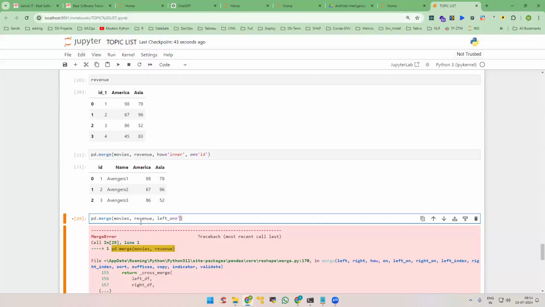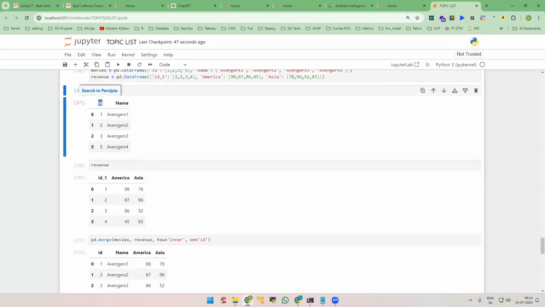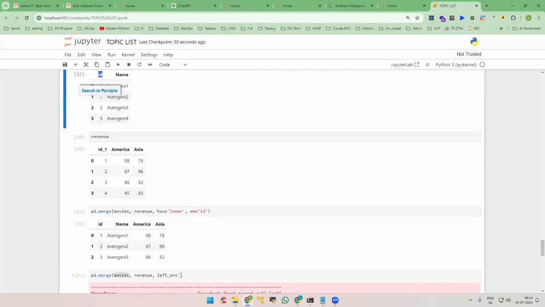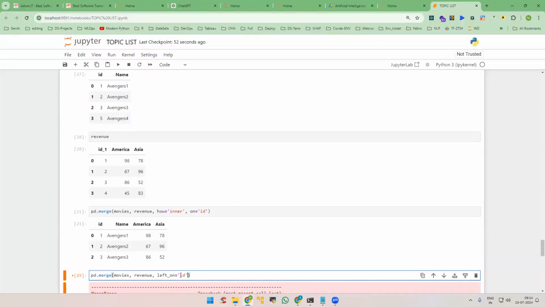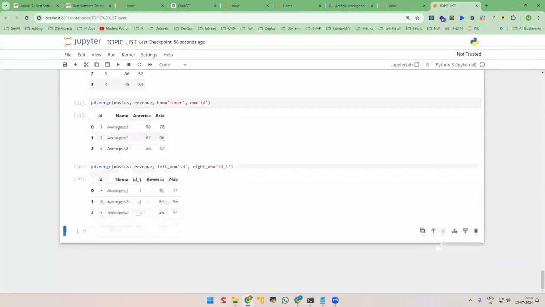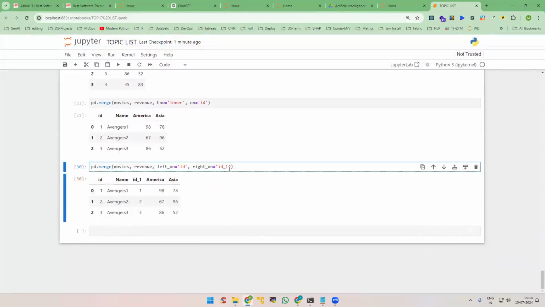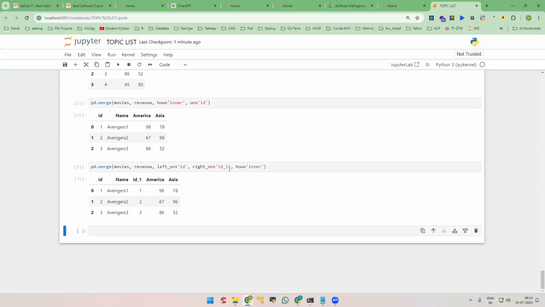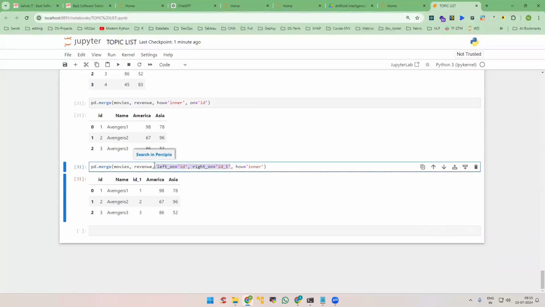So when I say left on, I need to look at the left data frame: what is the column that I want to match with? ID, right? So ID, and right on, what is the column name? ID underscore 1. Of course, how is inner by default. It's going to give the same output. Got it? Any questions?